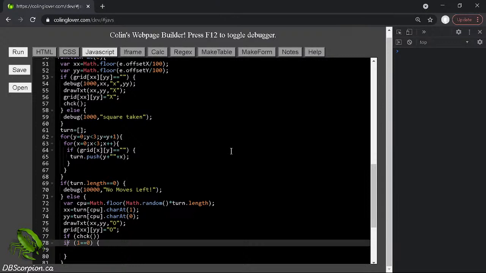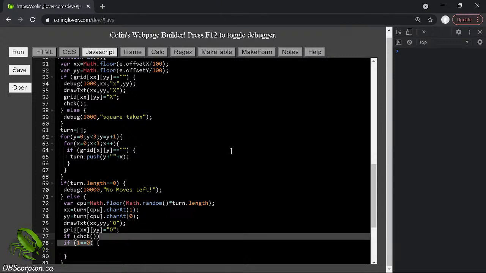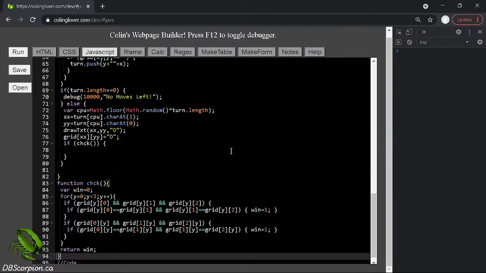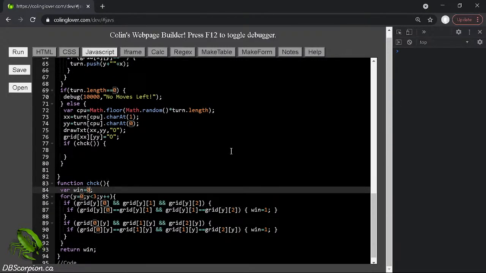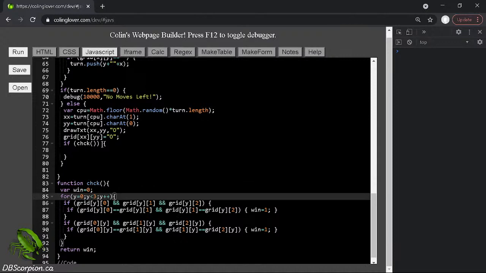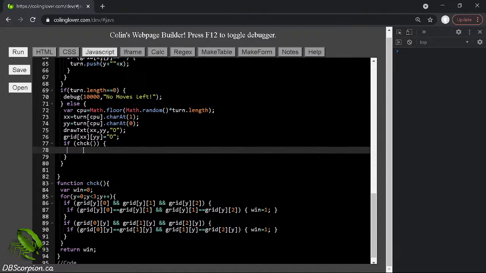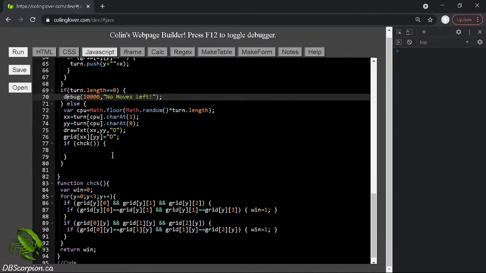So if we get rid of that, basically what this is saying is if we have check set up to return either a 0 or a 1. So if it returns a 0, that means nobody won. And a 0 would be false, so it wouldn't execute this. But if it returns a 1, that someone won, then this function would consider true, and then it would execute whatever's in here. So if it was true, we could use this debug statement again.